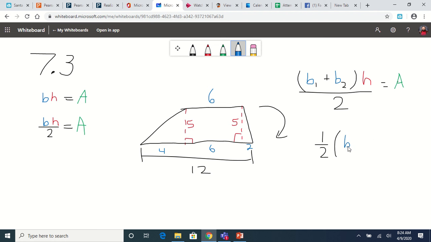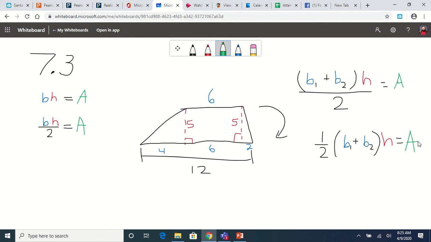I'm going to do my blue, since I got my blue marker up right now. B1 plus B2. I am getting a little better, I think. I don't know, you guys are probably laughing at me. So you can also write it this way, and this will give you the area of a trapezoid. Now, on your reference sheet for the FSA, this formula is actually on there.